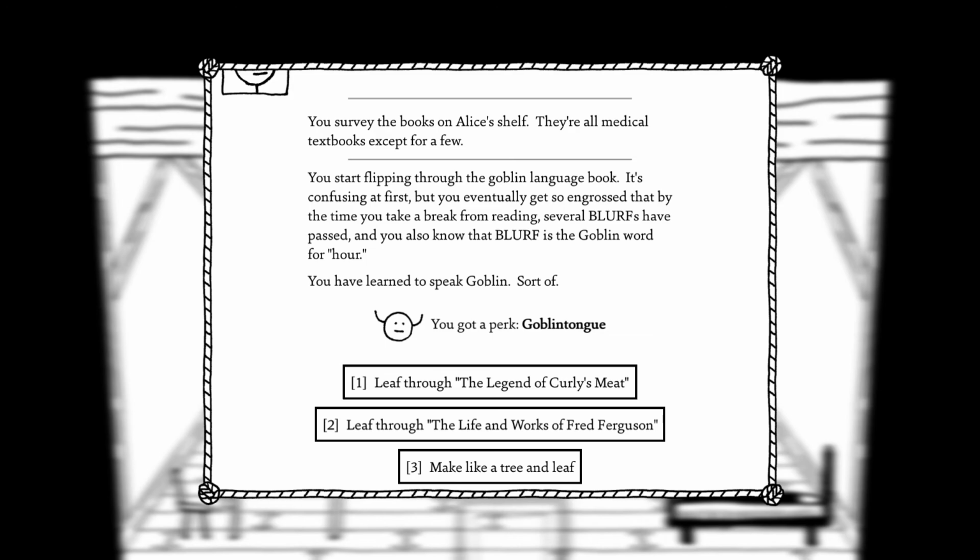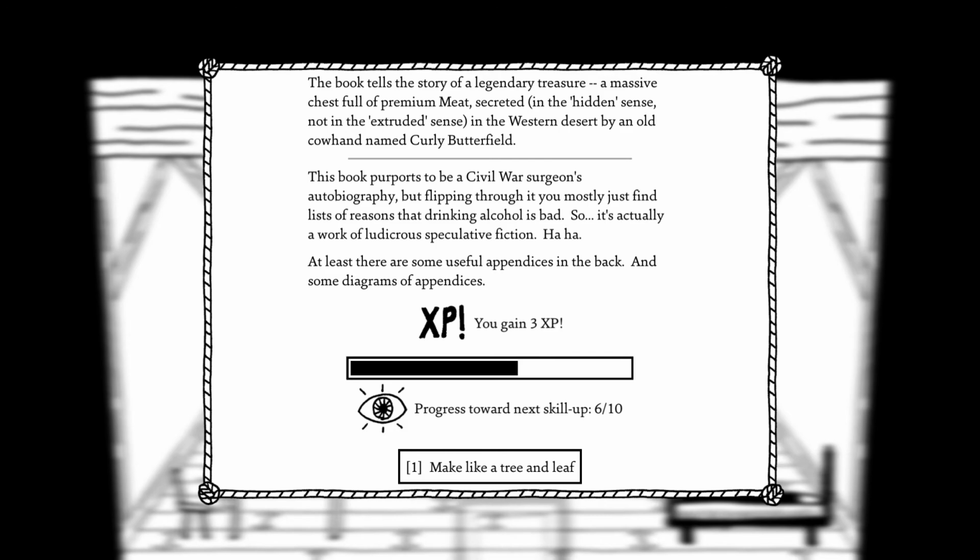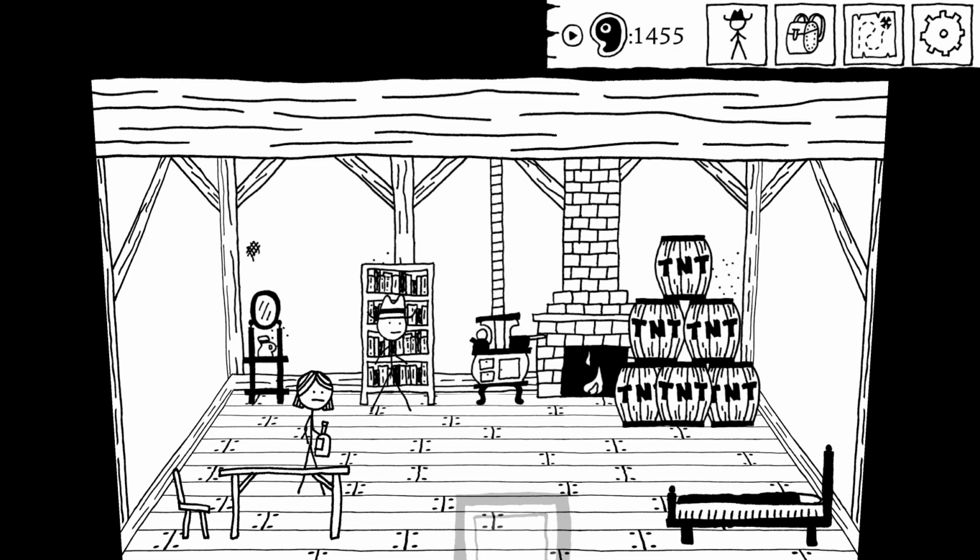Well, now I know. The book tells the story of a legendary treasure, a massive chest full of premium meat, secreted in the hidden sense, not in the excreted sense, in the western desert by an old cowhand named Curly Butterfield. Huh. This book purports to be a Civil War surgeon's autobiography, but flipping through it, it mostly just lists reasons that drinking alcohol is bad. So it's actually a work of ludicrous speculative fiction. At least there are some useful appendices in the back and some diagrams of appendices. Nice. I gained experience. That's a good thing. I like this.